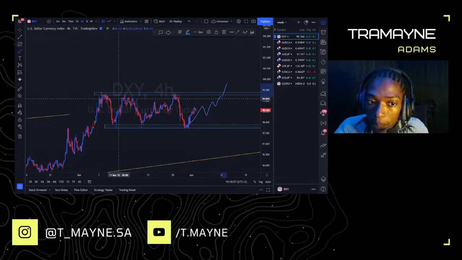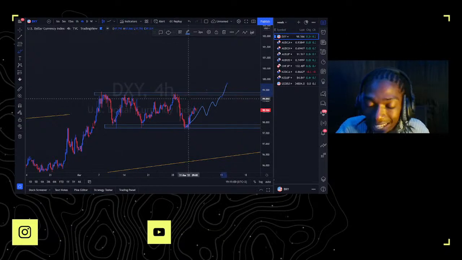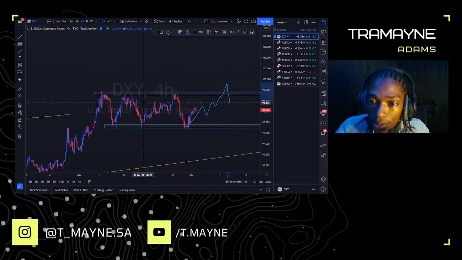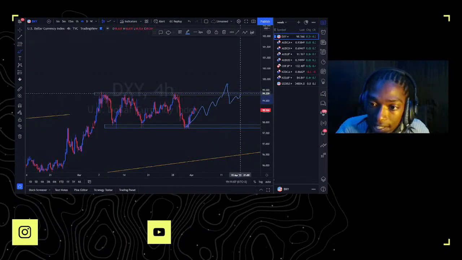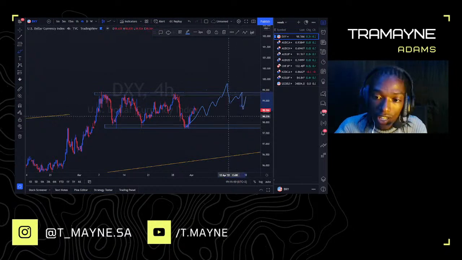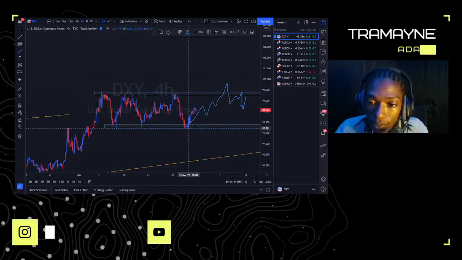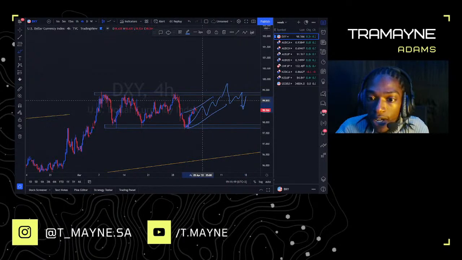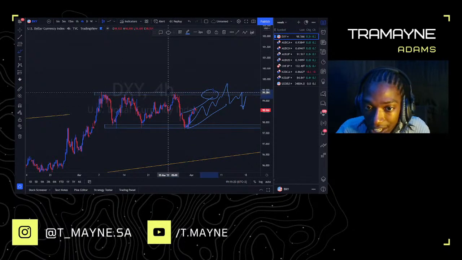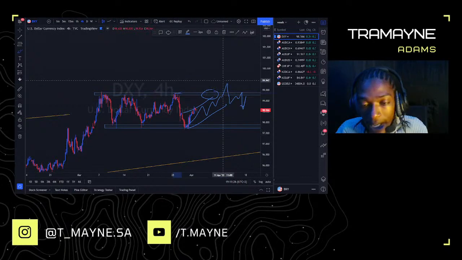But if we do break above this resistance area there, for us to be able to trade any dollar weakness going forward, what we will need to see is price action breaking back below this level of resistance and then coming back for that nice corrective retest before we look for any sell bias trading opportunities. So the conclusion is that we're waiting for some sort of an ascending structure or some sort of range. The closer we get to this resistance, the more we want to sell. If price action does break above this resistance, we will wait for price action to break below this resistance.